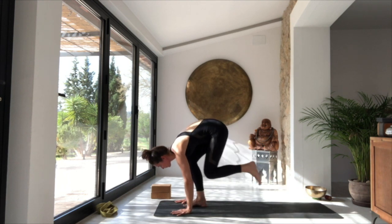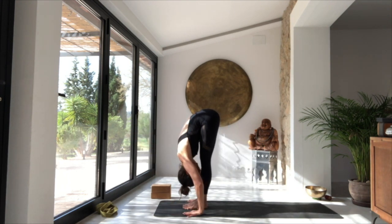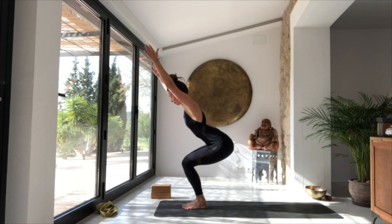Bend the knees, look forward, step or jump, look halfway up. Exhale, forward fold. Inhale, come back into your chair, lift the arms up. This time we hold the position for a couple of breaths.